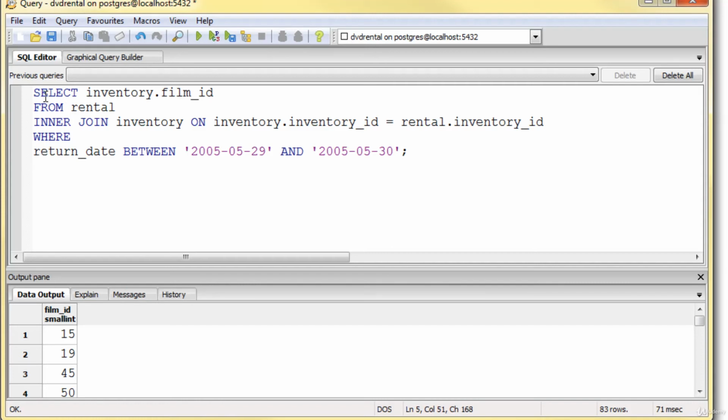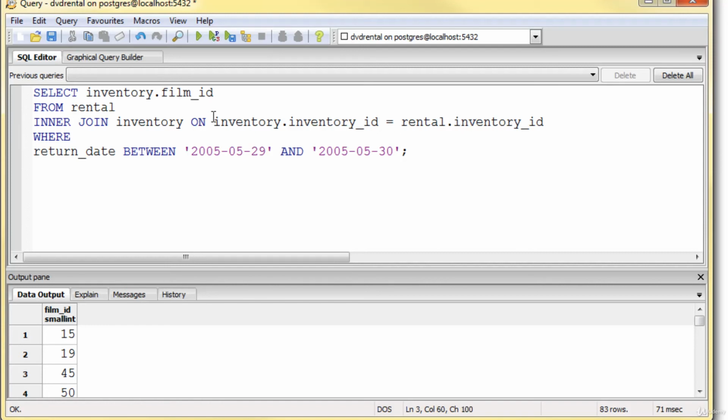We selected the film ID column from the inventory table, and then we said select that specific column. So notice table.column from rental inner join inventory on inventory.inventory_id and rental.inventory_id.